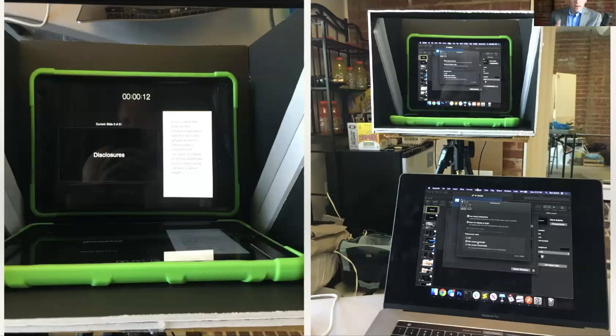I talk about how, of course, I built this one, but on Amazon, if you're willing to spend a couple hundred dollars, you can go on there and get an iPad teleprompter. Just search iPad teleprompter. There are like 15 or 20 options that are about $200 or less, and they're reviewed on there. Again, I don't make any money on any of these. These are just options that you can do.